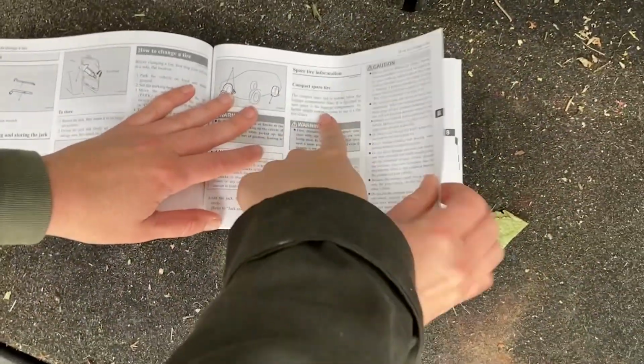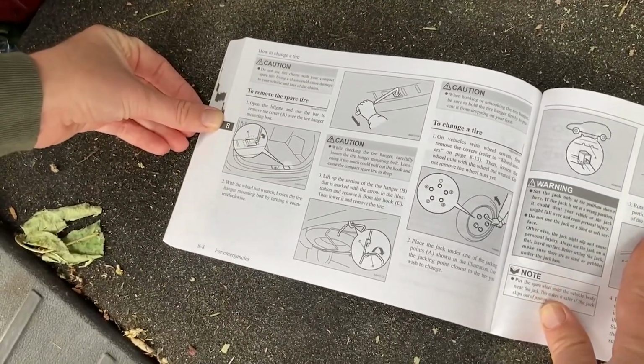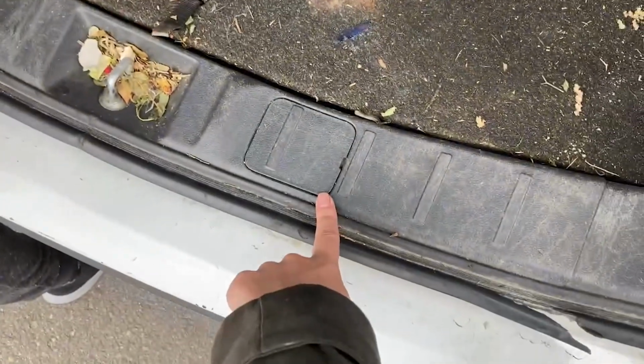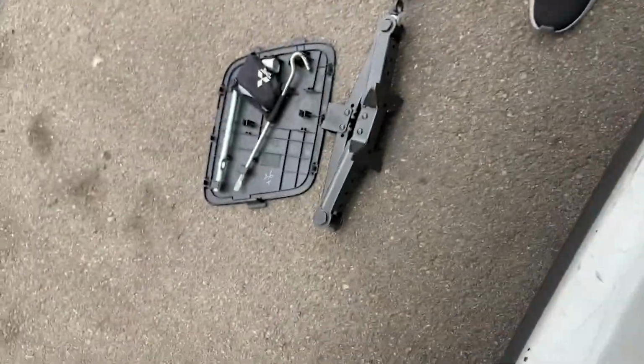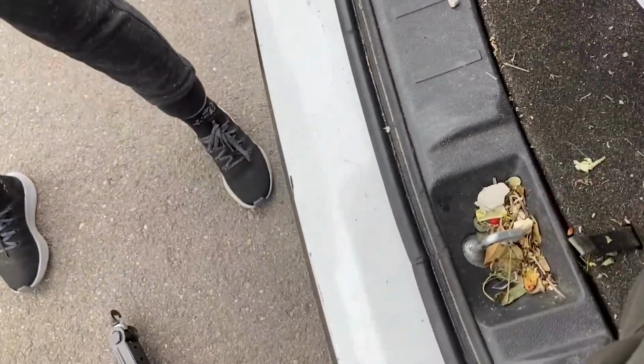You have a compact spare tire, okay? So do not use tire chains with your compact spare tire. To remove the spare tire, okay? So we have this little guy. I'm going to hold this so you can follow it step by step. So grab that little wrench. Yep. That's cute. It had your wheel lock key on it. We're going to need that.